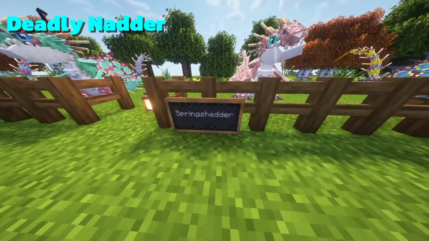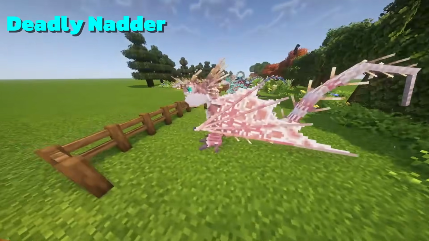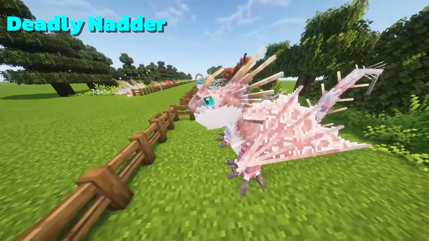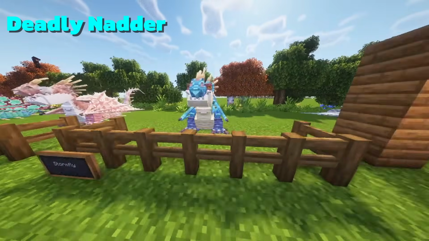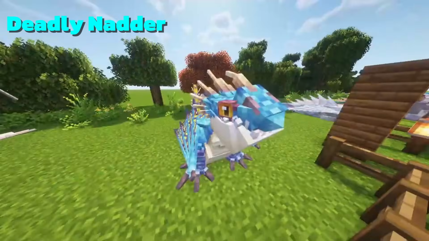Second to last, we're on to Spring Shedder. This is gonna resemble your albino one, but worse in my opinion, because it just doesn't look very cool. And finally, the one we all love, Stormfly from your movies, shows, games. Very nice. Love to see it.